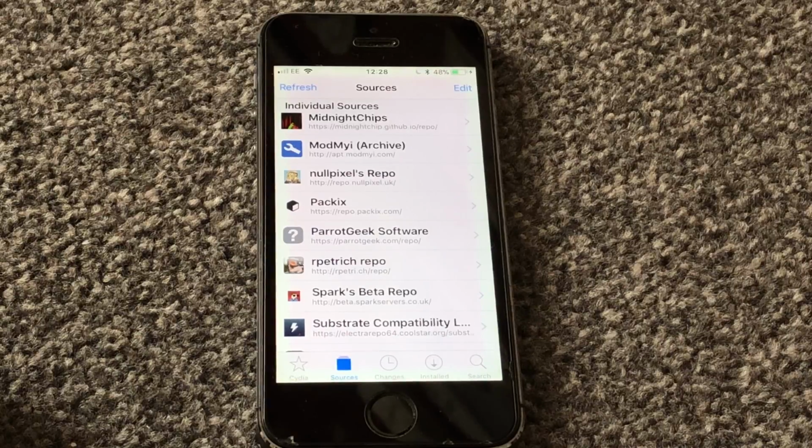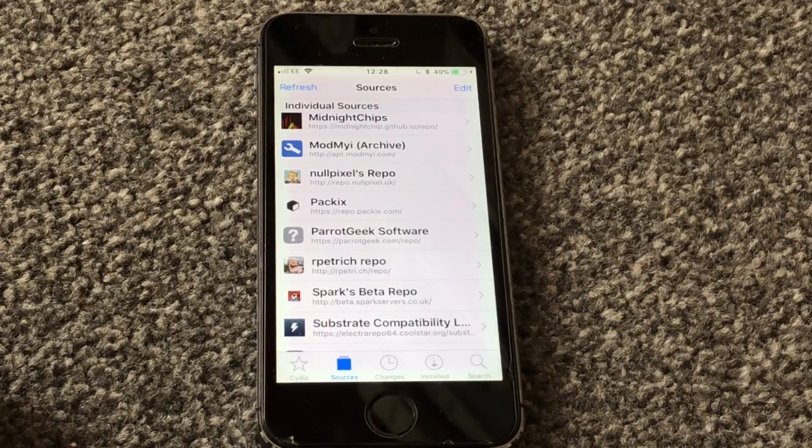Guys, it's Geeks Corner here, and today we're going to be looking at Semi-Restore 11, also known as Rollectra. Now, for those of you who don't know what this is, it's basically a way of removing the Rollectra jailbreak from your device and keeping yourself on the stock iOS. You don't actually have to update as well. And the beauty of this is that you also do not have to have blobs saved.